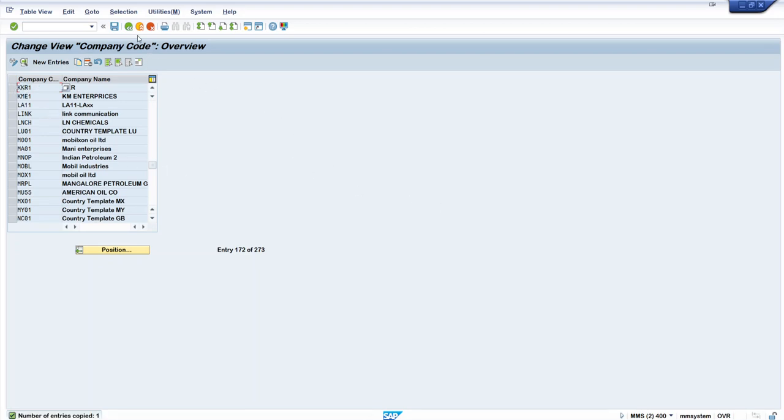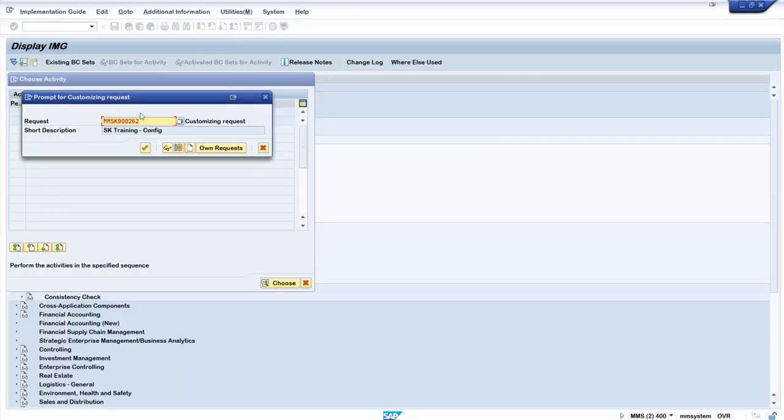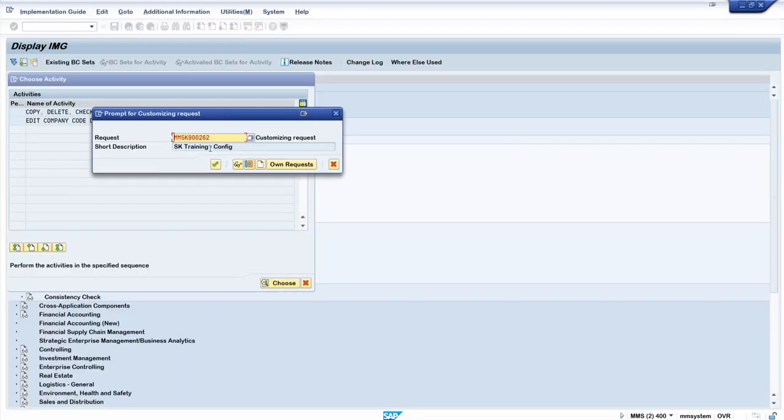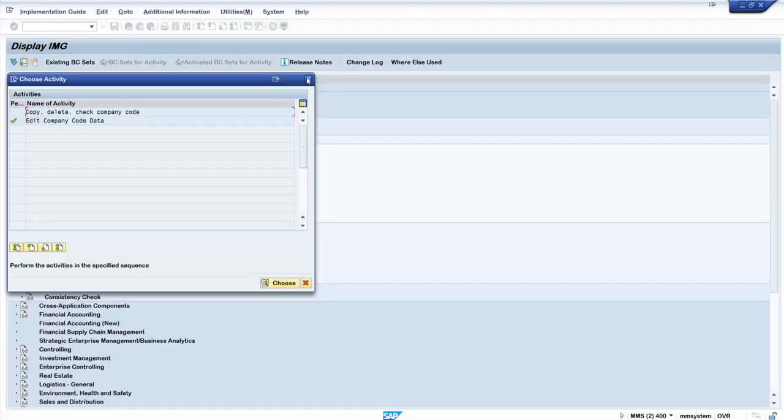When you save it, it will ask you for a transport request. This transport request is useful when there are multiple systems and you want to move from one system to another. You maintain the relevant details, and this is how you do the company code creation.